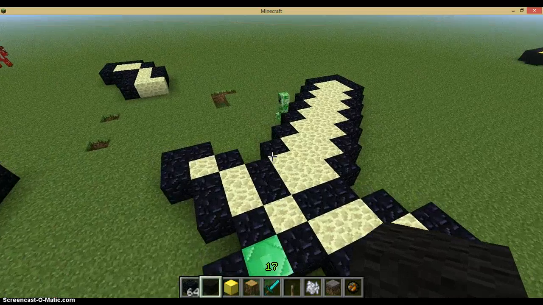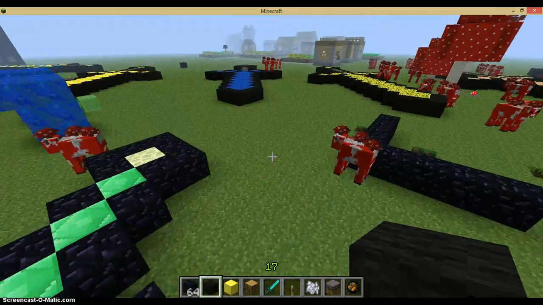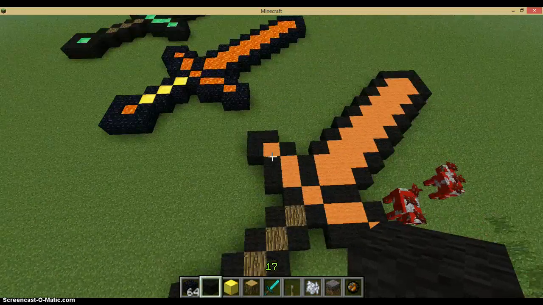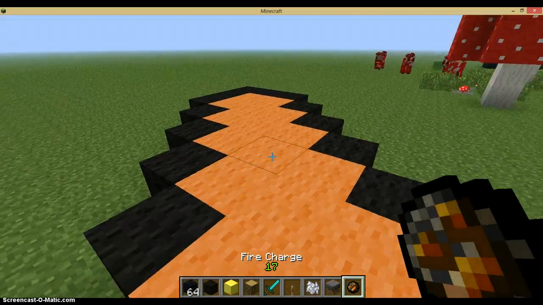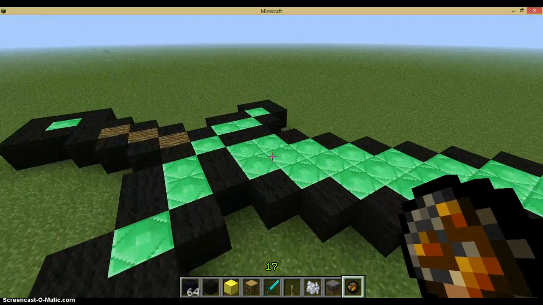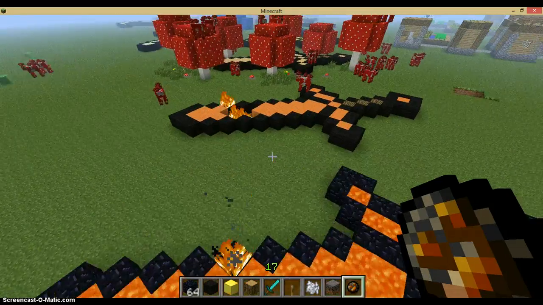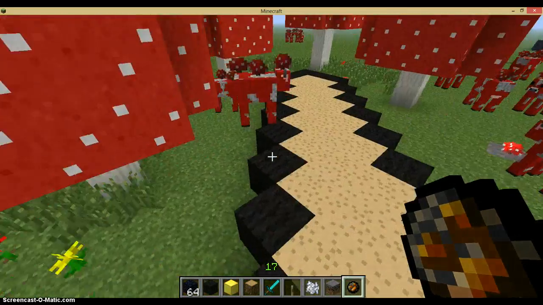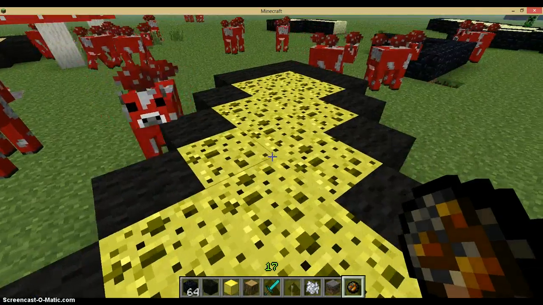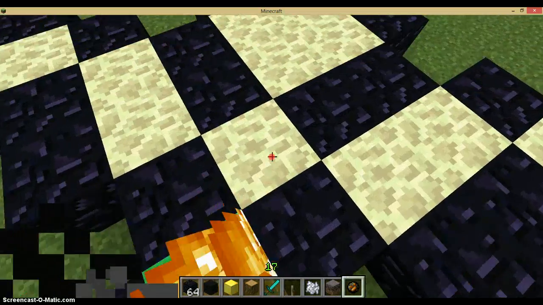And this is the Ender Sword. It's beautiful. Redstone Sword. Amazing. I don't know why I spawned a bunch of giant mushrooms all over here. Orange Wool Sword. No one likes you. Lava Sword. You're amazing. Emerald Sword. You're awesome. I'm lighting all of them on fire, just for the record. Mushroom sword, you suck. Okay, sponge sword. Don't know why I built you. Ender sword. Freaking amazing.